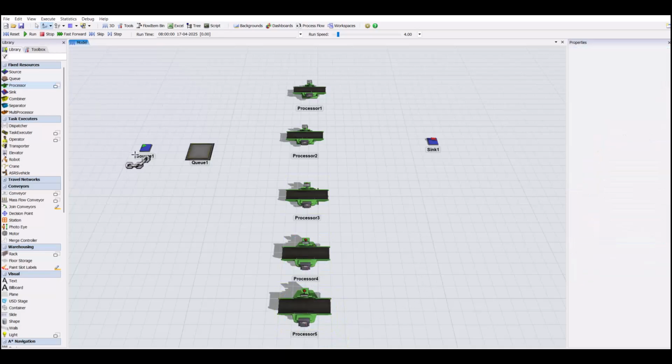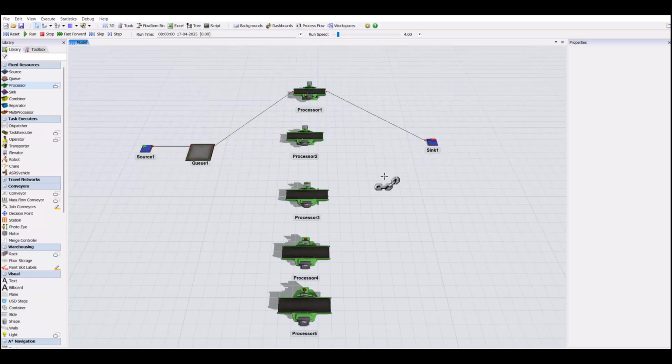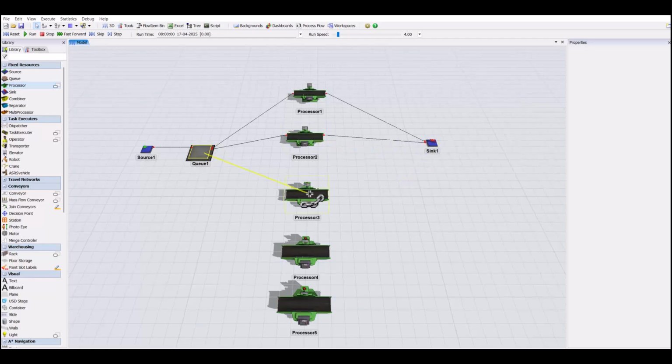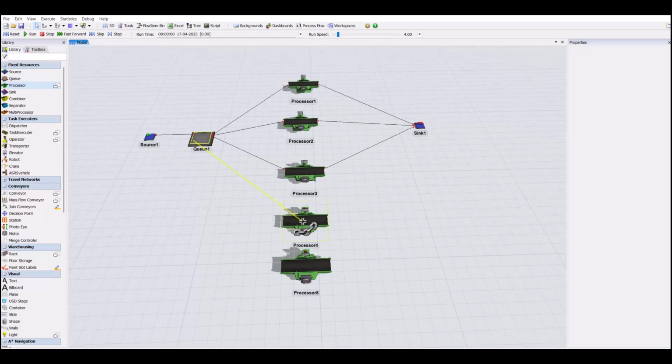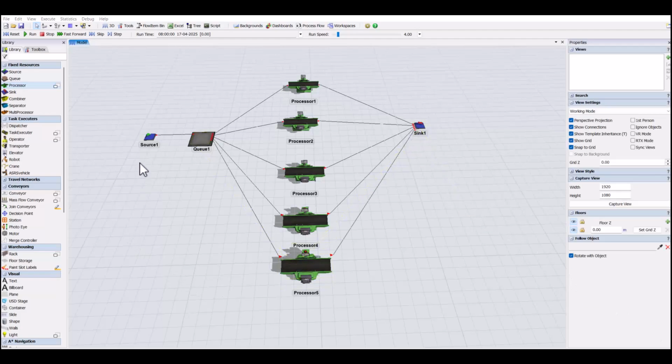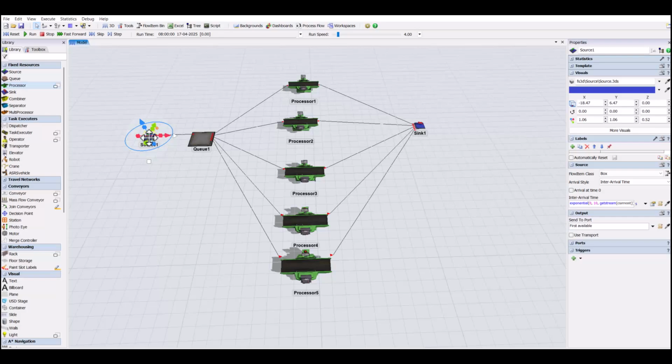Connect the objects. Modify the inter-arrival time to exponential distribution with a mean value of 30 seconds.